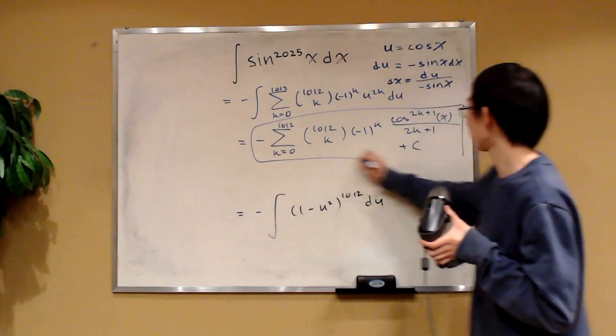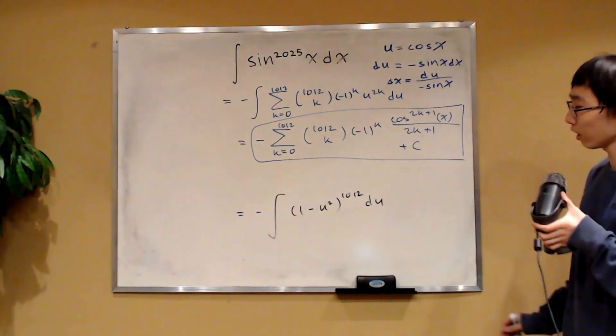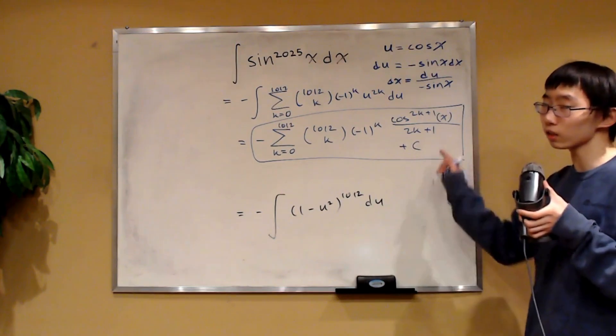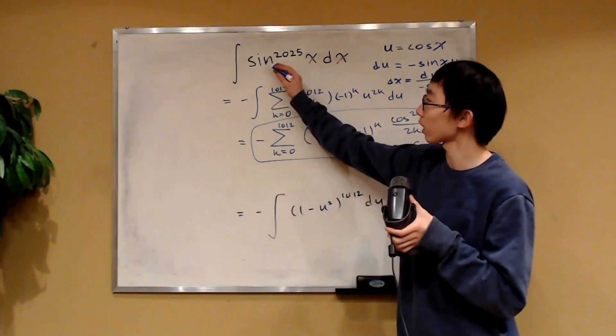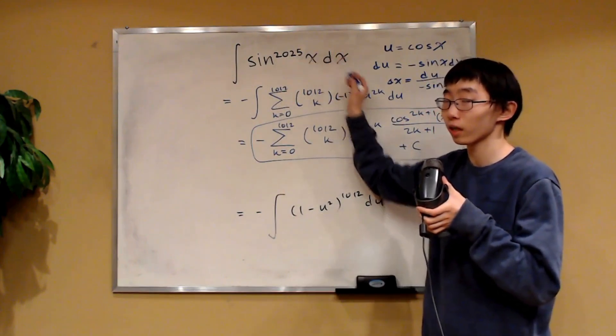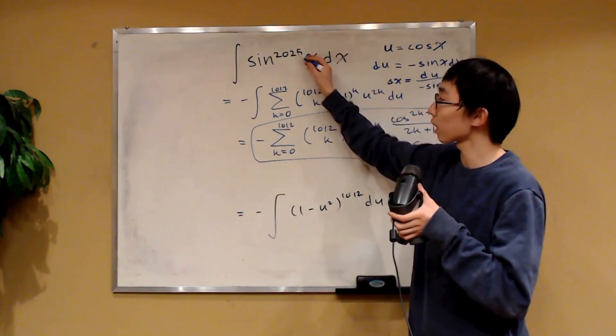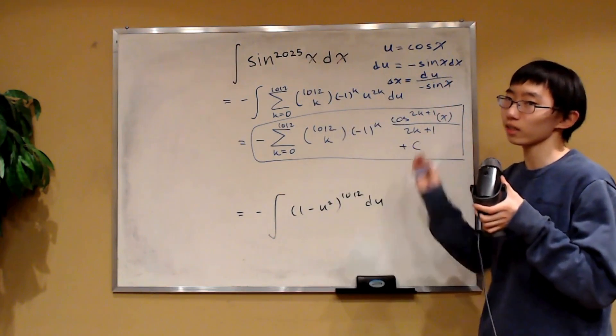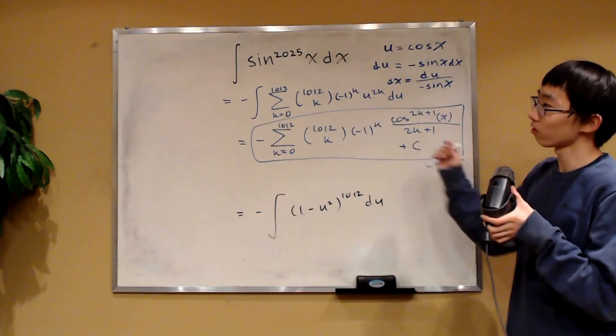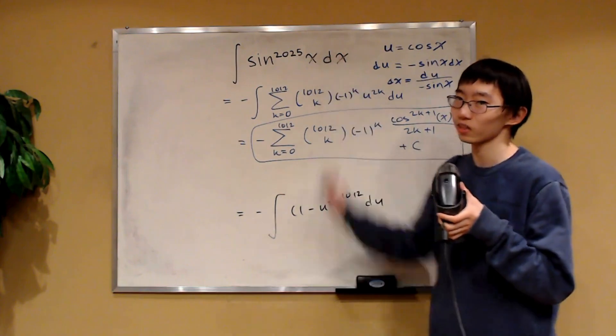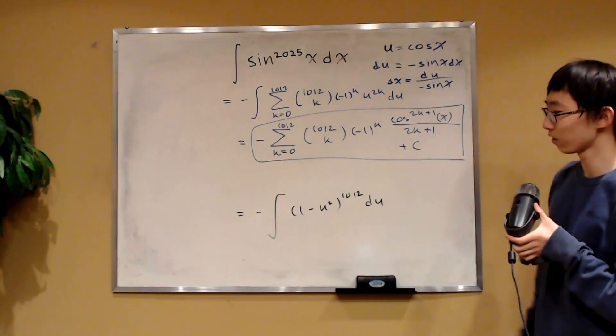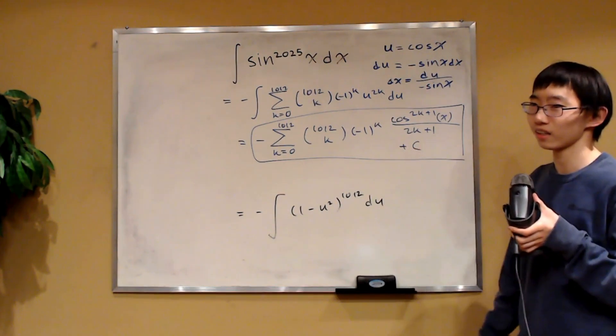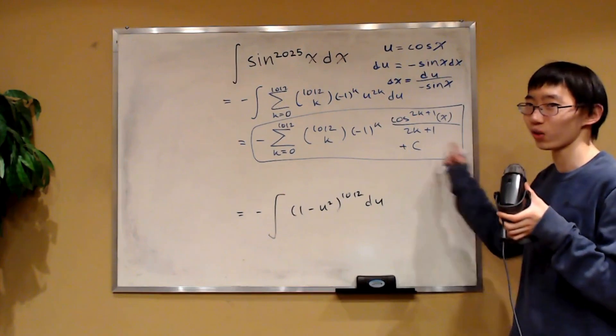Yes, it looks kind of complicated. However, notice that this method over here, which I showed you, can actually easily generalize the integral of sine to any odd power of x. No matter how big the odd power is, this is a really good way to generalize that integral. And yeah, it's pretty easy to do so. However, I encourage you to still try it out. If anyone can let me know if there's a closed form expression for this integral, then please, I would love to know. That would be so cool.